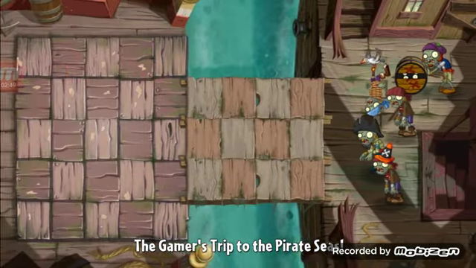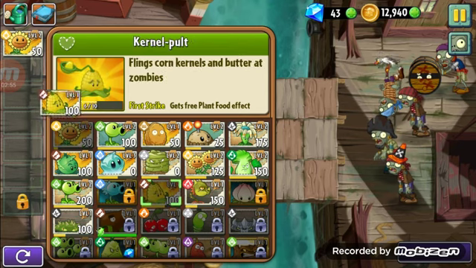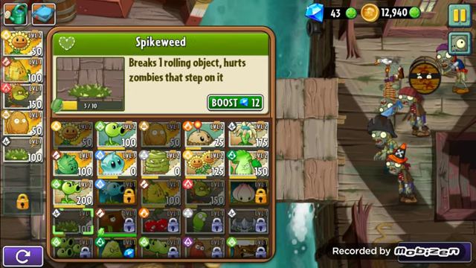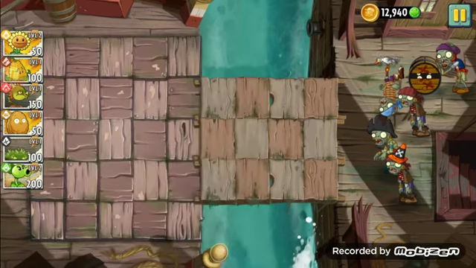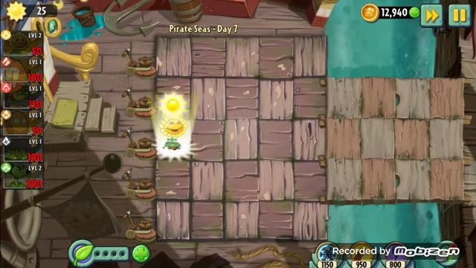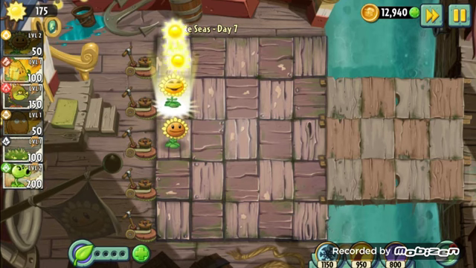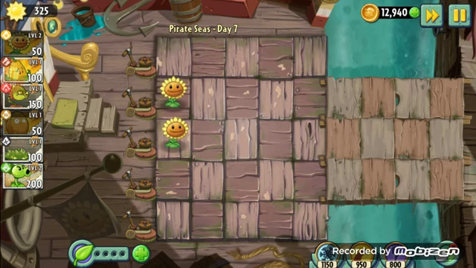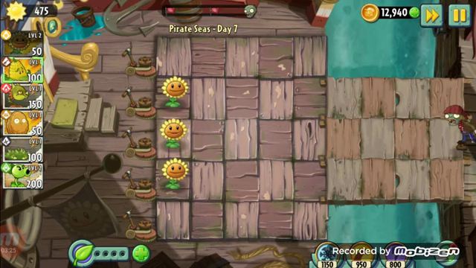Okay, let's continue on with Pirate Seas. And there's something good for the spikeweed. It's sunflowers, we have cardinal pulse, we have other stuff. We have a good amount of stuff. Okay, let's rock. I know I forgot about potato mine, but something we're gonna have to risk our lives to do so.